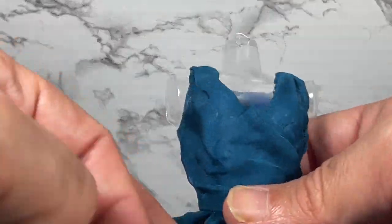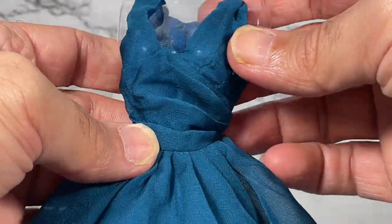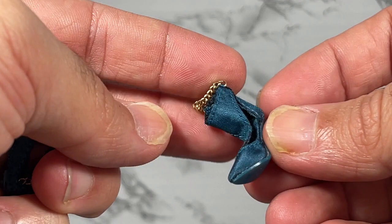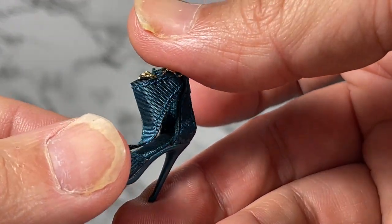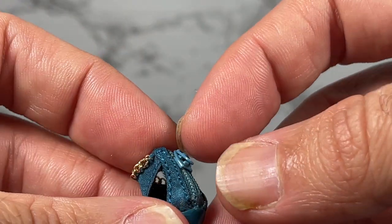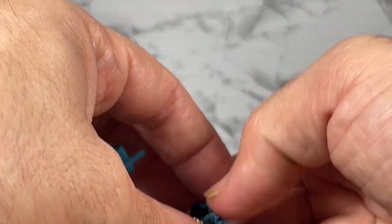Now taking a look at the dress — really beautiful, very nice feeling fabric. It's got little latches in the back of course, and a really beautiful vibrant color. The outfit also comes with a pair of shoes — let me get that out of the plastic. Very nice, very beautiful shoe. I like the little gold chain and the nice spike heel. It's also got zippers, which makes it much easier to put on and take off the doll. Thank goodness for the zipper — thank you Integrity!